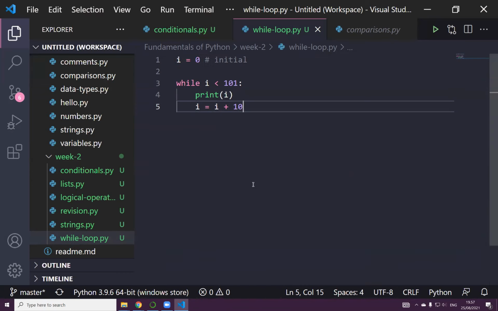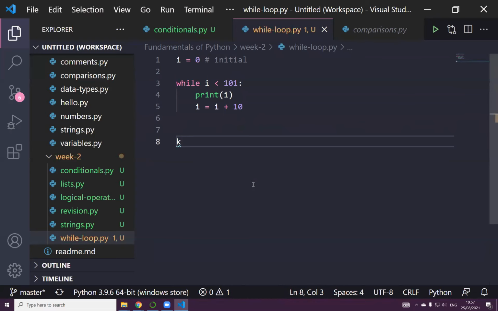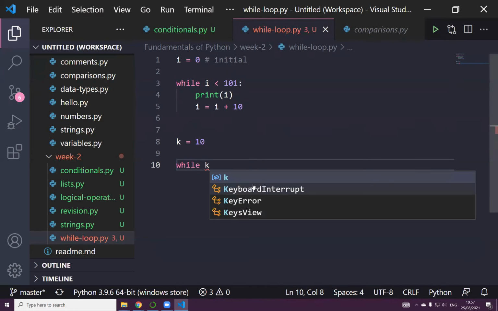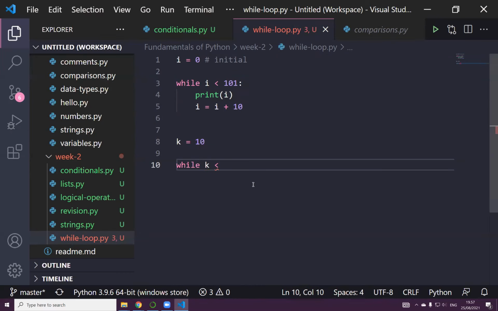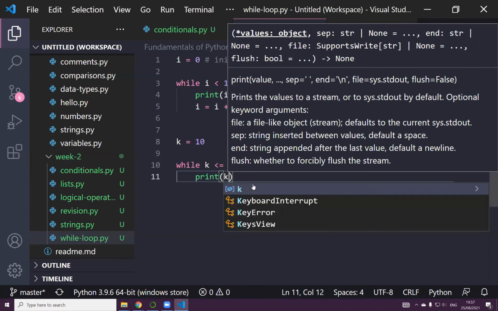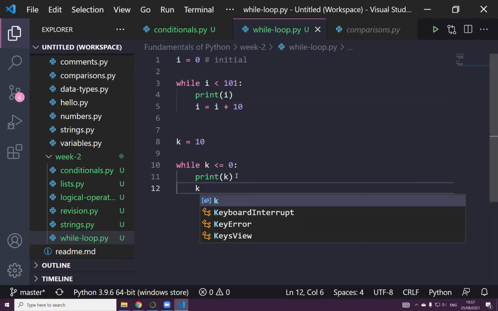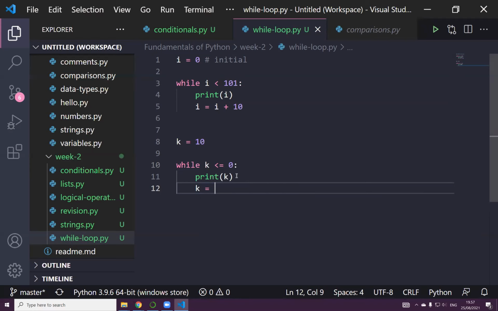Maybe if you want to decrement from top to bottom, let's say k, for instance, 10. While k is less than or equal to 0, print k. And every time we have to decrement, because we want to go down from 10 to 0.